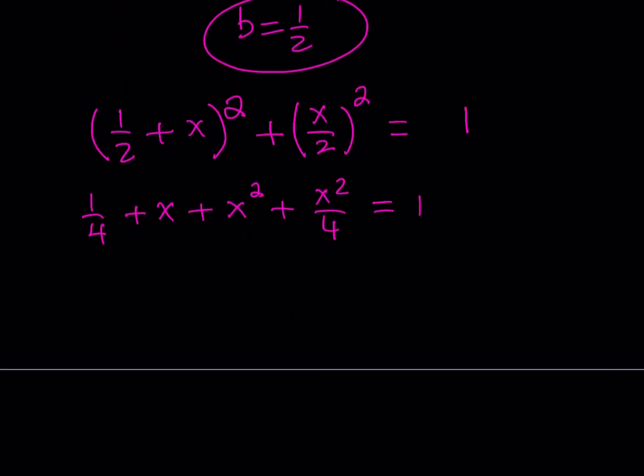Now, at this point, you can just go ahead and multiply everything by 4. I just like doing that because it really eliminates all the fractions and it kind of makes it a little easier to solve. Multiply everything by 4. Then we get 4x squared plus x squared which is equal to 5x squared plus 4x. Then 1 minus 4 because we're going to have to bring this 4 to the left by way of subtraction and that's going to be a negative 3. So that's our quadratic.